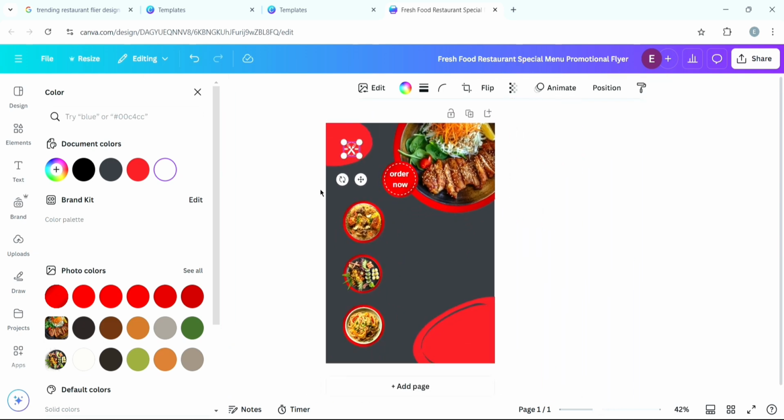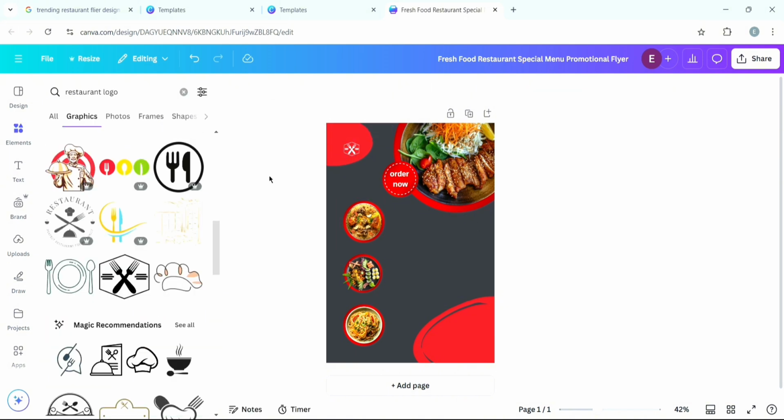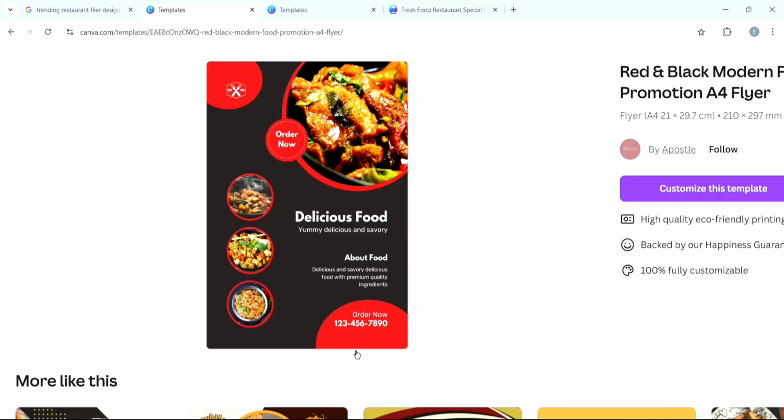So guys, it might not be this exact same logo, so just use the logo you want to use. Just bring it on and insert it in your flyer. Then let's see what next.